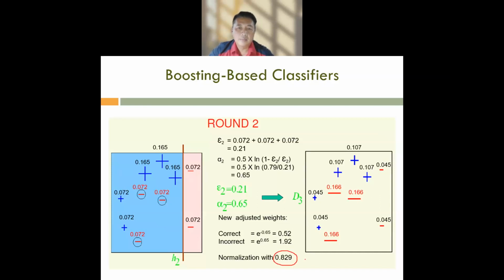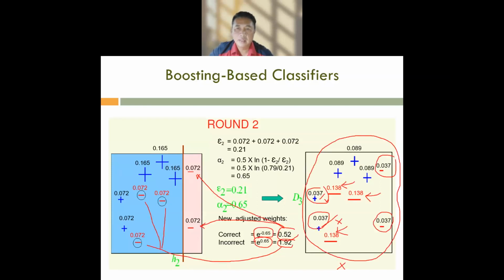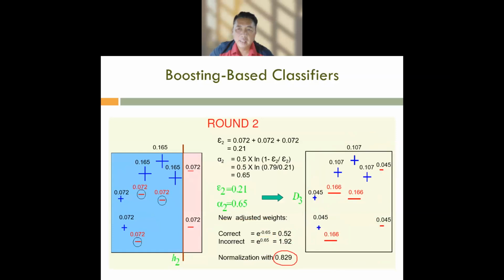So from this, we divide by 0.829. Then we get this. Sorry. Yeah. So this one is the normalized one. This is after the second round.